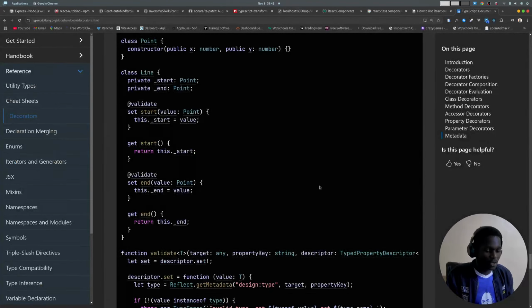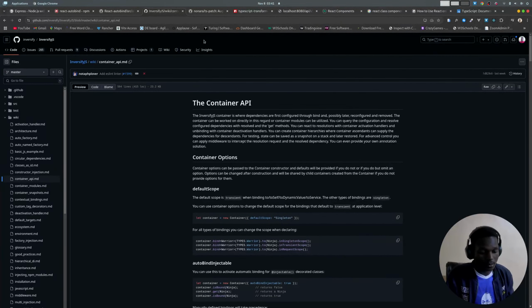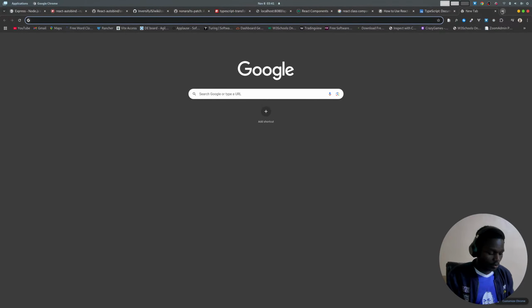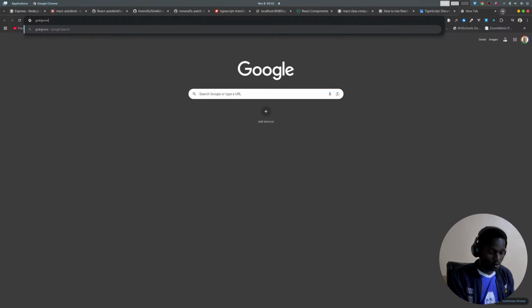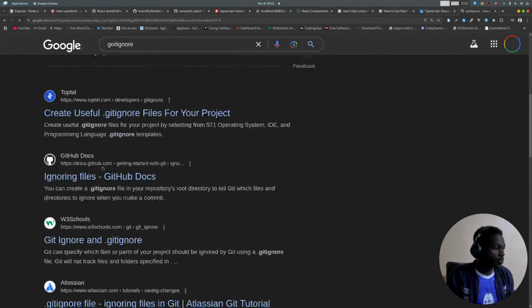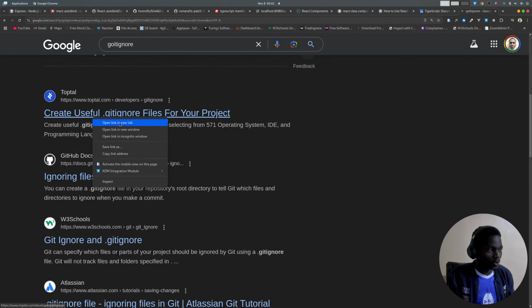To demonstrate how I generate this, you can head over to this page. You can go to gitignore. For gitignore, there's one known as Toptal.